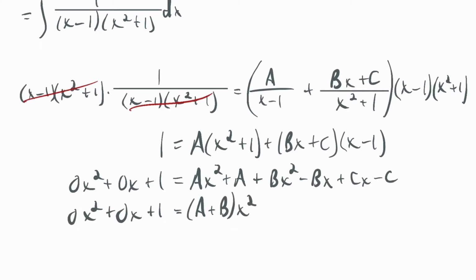And then I have two linear terms. So I'll have in parentheses either negative b plus c, then in parentheses times x, or c minus b in parentheses times x. The order doesn't really matter. So plus c minus b times x. And then for my constant terms, I have a and minus c. So I'll put them together in parentheses, a minus c.